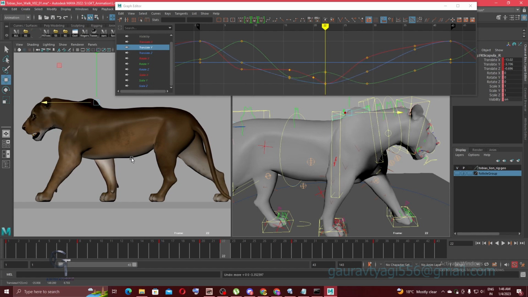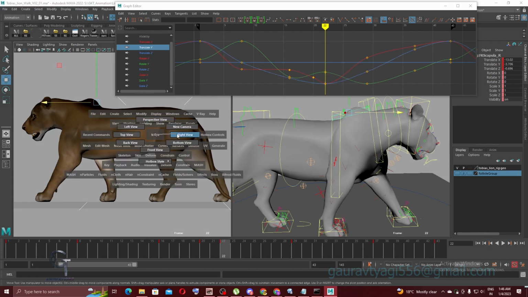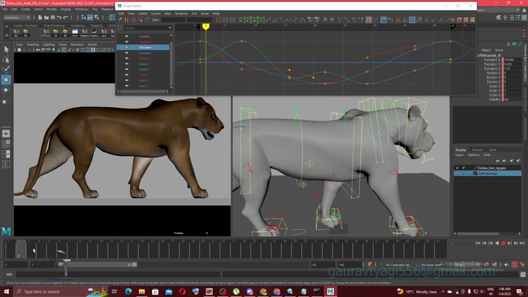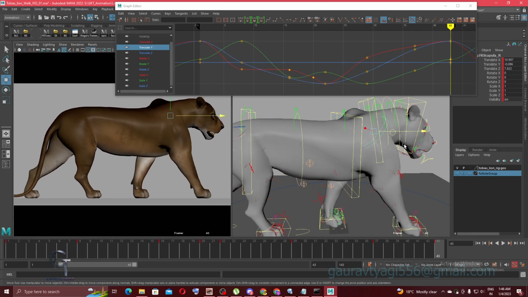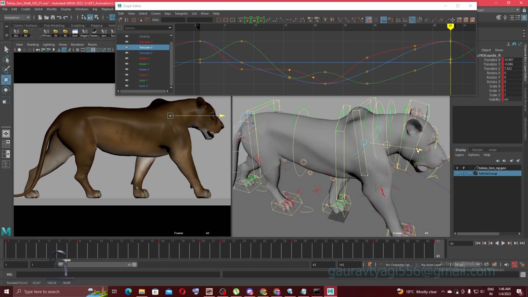because here you need to maintain the volume, and the direction of movement should be proper.